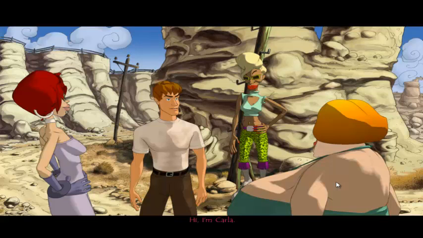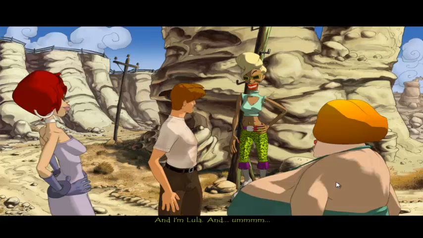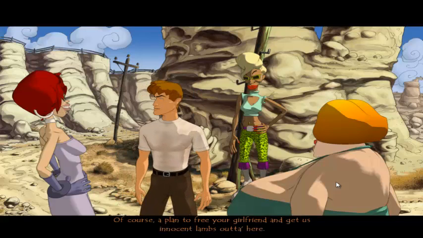Hi, I'm Carla. And I'm Mariola. Charmed. And I'm Lula, and hey, we're with you on this, you big hunk. We'll help you out. Do you have a plan, dear? A plan? Of course. A plan to free your girlfriend and get us innocent lambs out of here. She's not my girlfriend. And, well, I haven't thought of a plan yet.